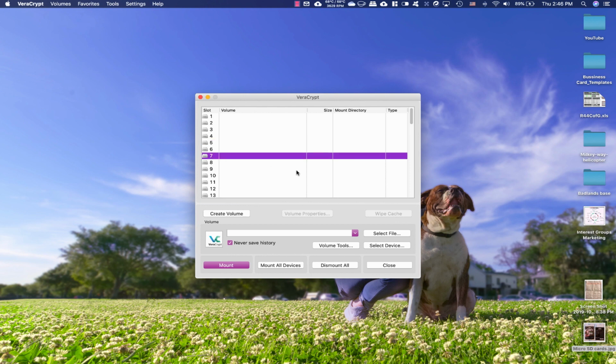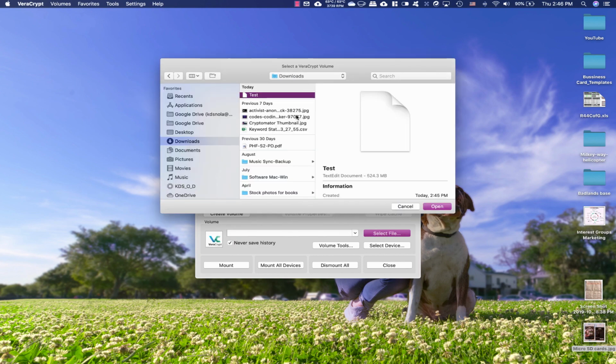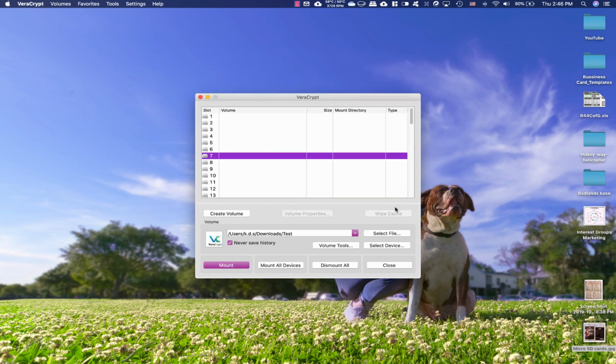So I want to open it up at slot 7. You hit select file here. You go to where you put your container. Mine was in Downloads, called test. You can see it looks like a TextEdit document, and the size of this is 524.3 megabytes. I'm gonna press open.